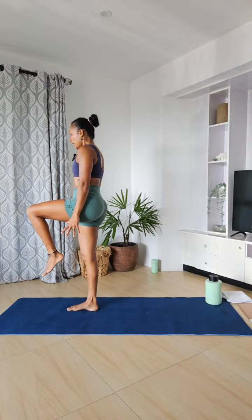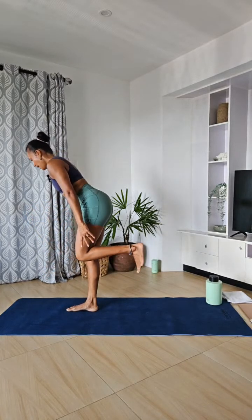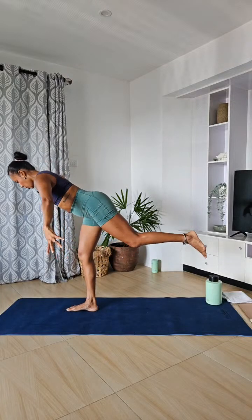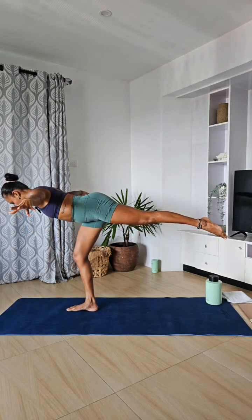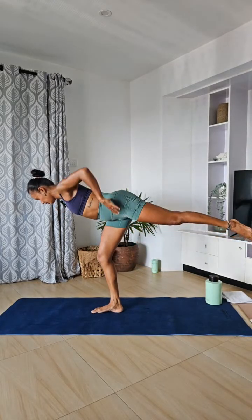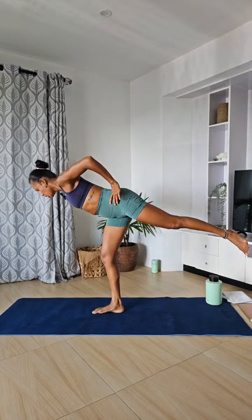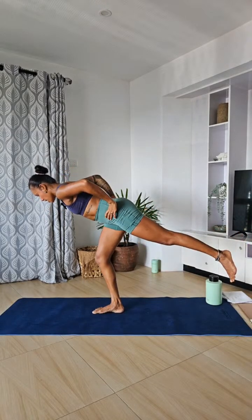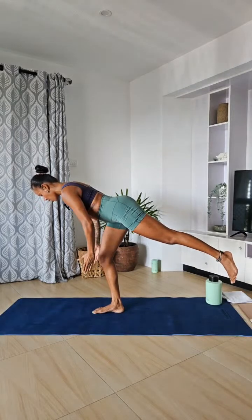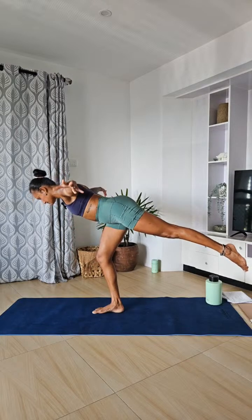Now our next one, we are pushing the heel back, and as we're pushing the heel back, we're going to get our hands out to the side for a bit more stability. Hope you can all see me. Stability here, and you're not rotating away from the center of your body. I want you to tilt that hip so both the hip bones are facing the mat, okay? That toe, hand out to the side.